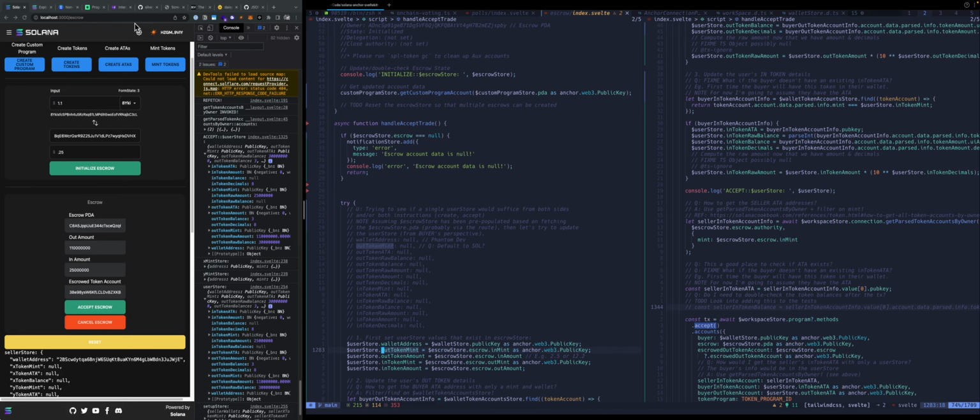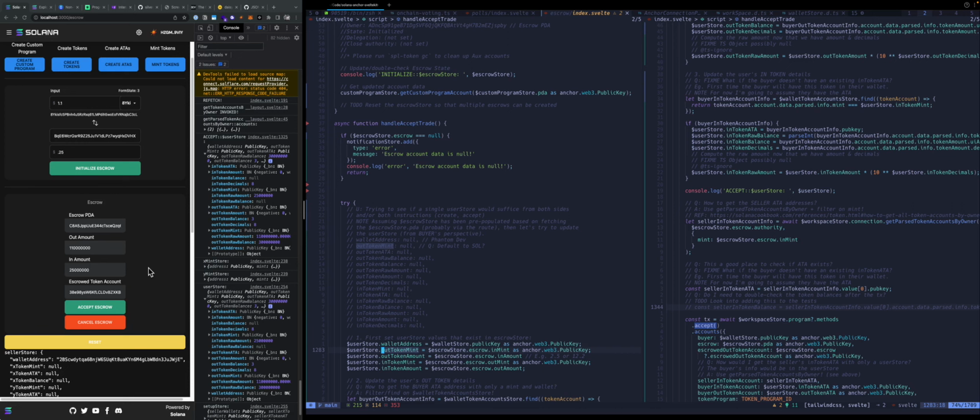So I can, because it's the PDA that I'm going to have, I can use that PDA to fetch the correct escrow account and update that escrow store with the correct updated info.